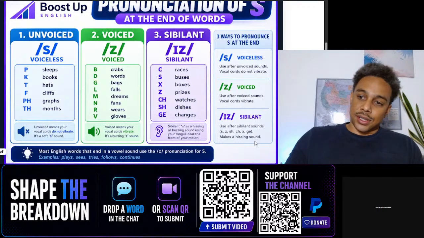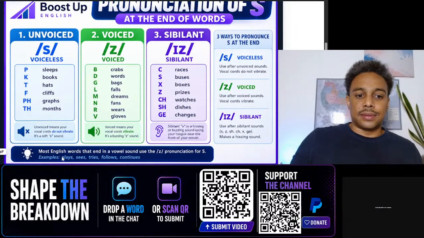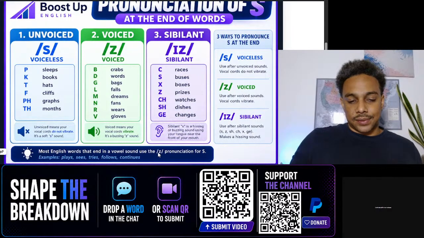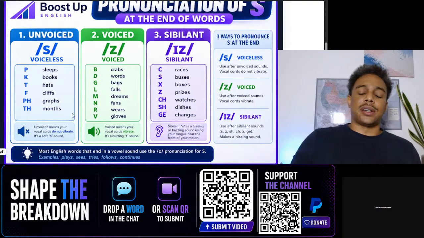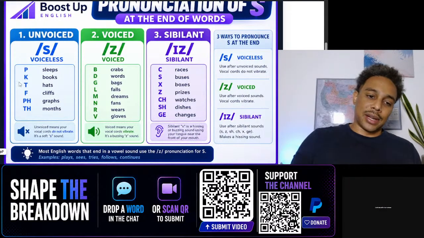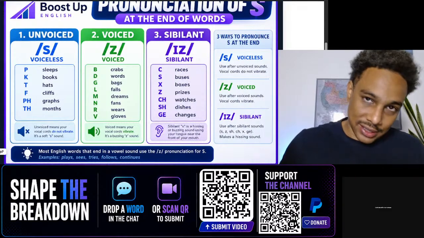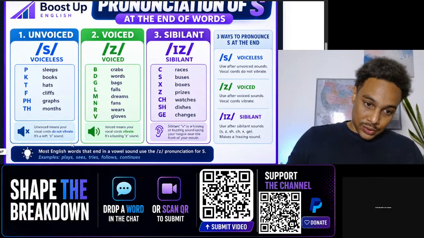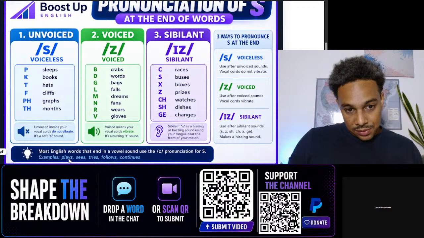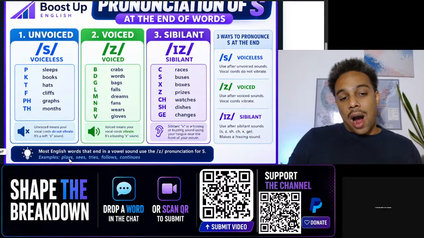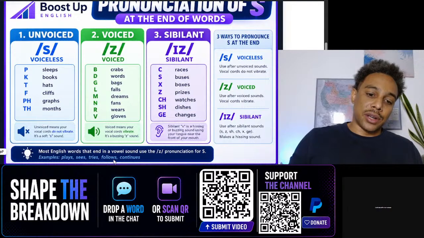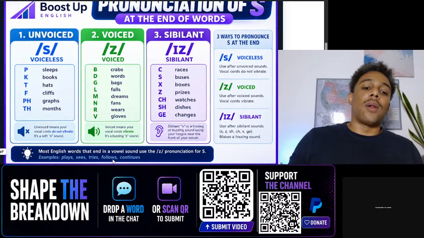All right, there's just a note down here that says, right after vowels, use a Z. I mean, vowels are vibrating anyways. The only thing that makes a vowel exist is vibration. So yes, for those of you who might not know, Y can also act as a vowel. Also, W can act as a vowel. So you would pronounce these as plays.